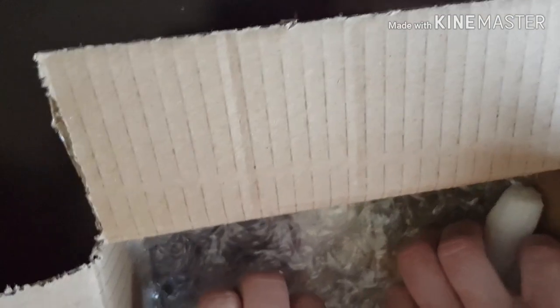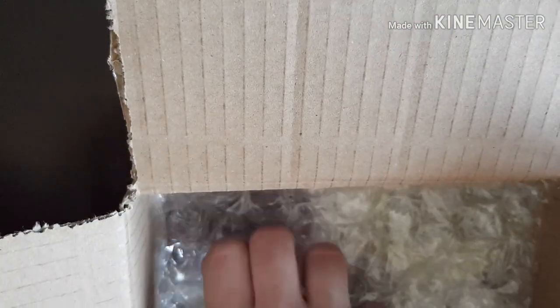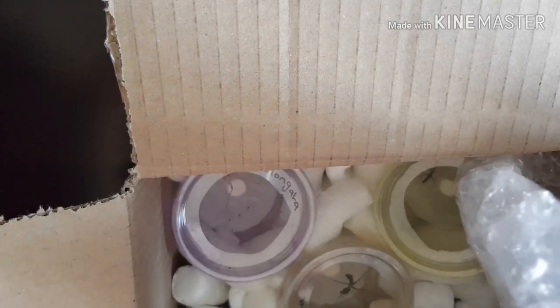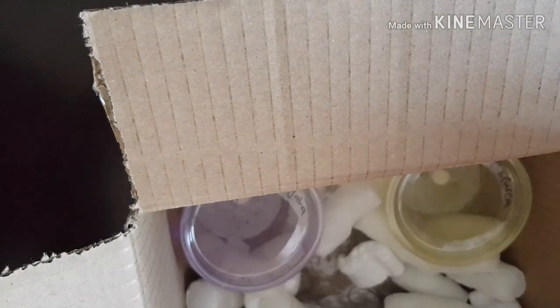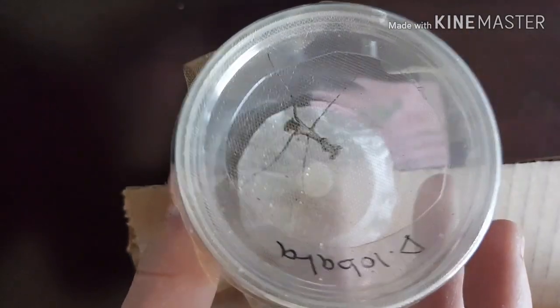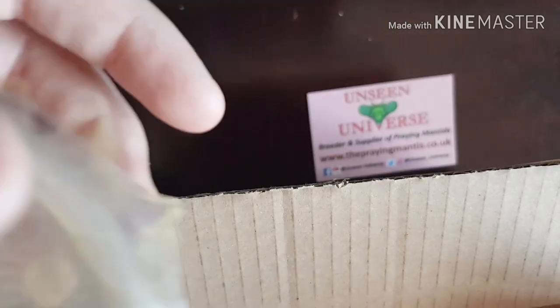Oh, there is more! How cool! There's only six. I thought there might be. Oh, look! Go on, which one are you going to pick? This one. Sorry, we're just super excited. We're like little kids at Christmas. A bigger one!